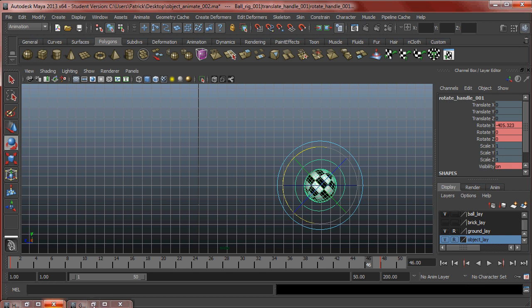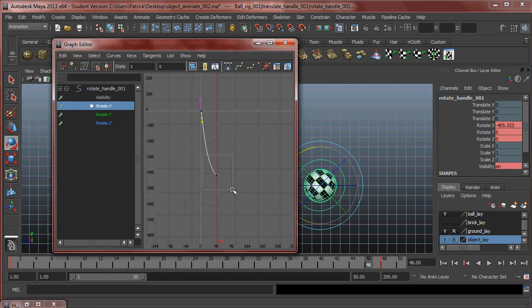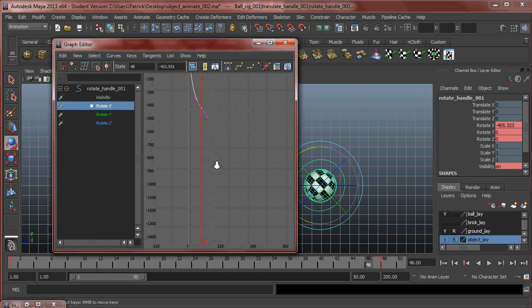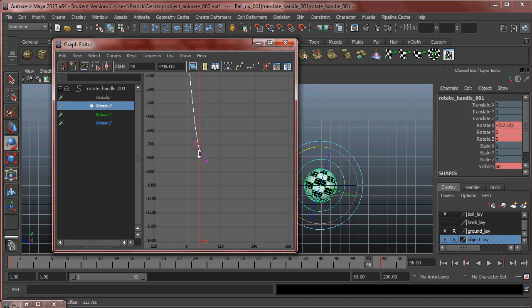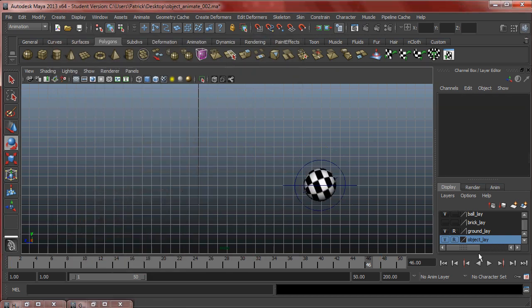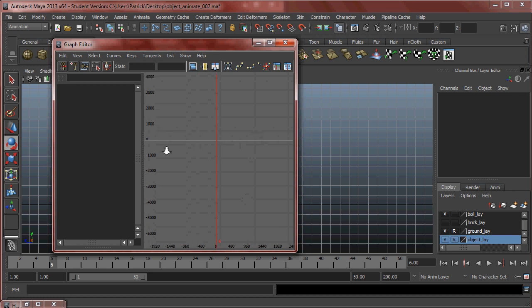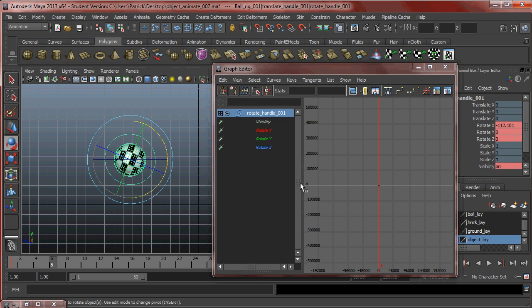So I need to go back to my graph editor. I just need to pull this last endpoint further down the value. So I'm going to hold shift. See? Look at my ball as I pull this down. If I hold shift, I can only go up and down. That's a nice little trick. So let's see what happens now. Okay, we're getting there. Oh, I don't have my rotation curve selected. Let me grab it.